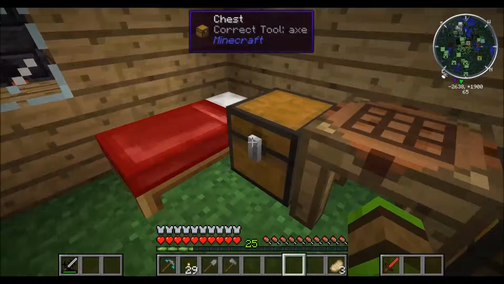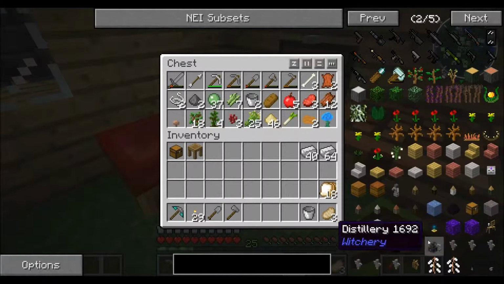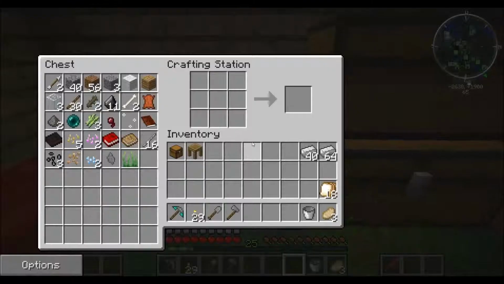Okay, I have got a bucket already, which is nice. What else do I actually need? We'll have to revert back to the recipe a few times because I don't know exactly what I need.